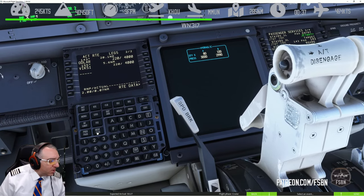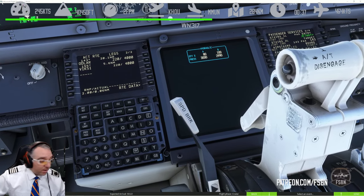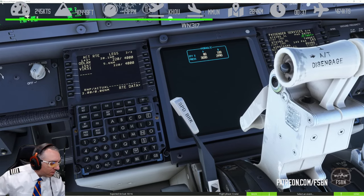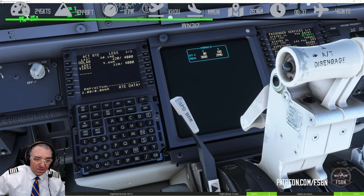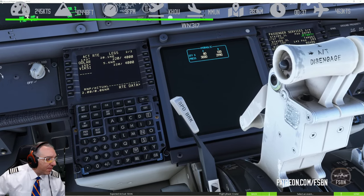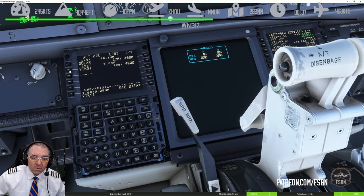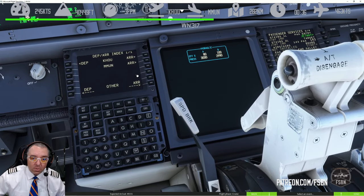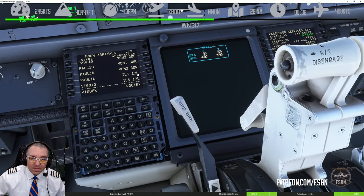We got Epinel that should dump us off at Visky, and then we're going to hook up right into the arrival, into the airport. And it looks like the winds are 0 at 0 at 8. So 1-2 is going to be the runway of choice. And we can hook up with the ILS there, and that's going to dump us off at Visky. So I do want that, because then we can go right from Visky right here and then just kind of feed it right in. So that's a good one to do. Oh, sorry. It's going to put us right to Visky, and we're going to go to arrivals. And we're going to do the ILS 12 left.